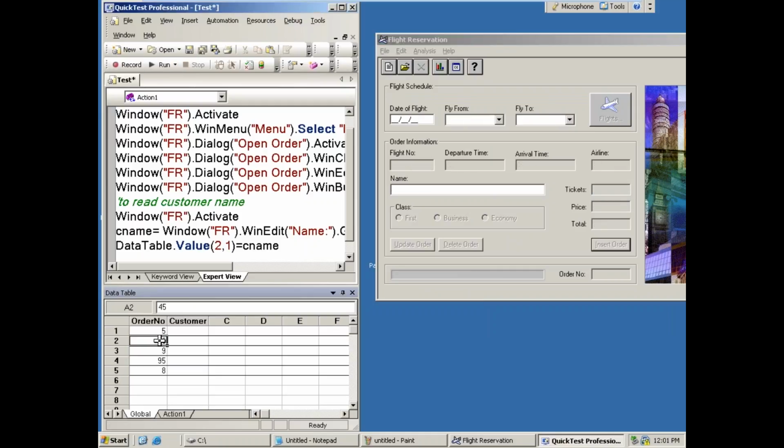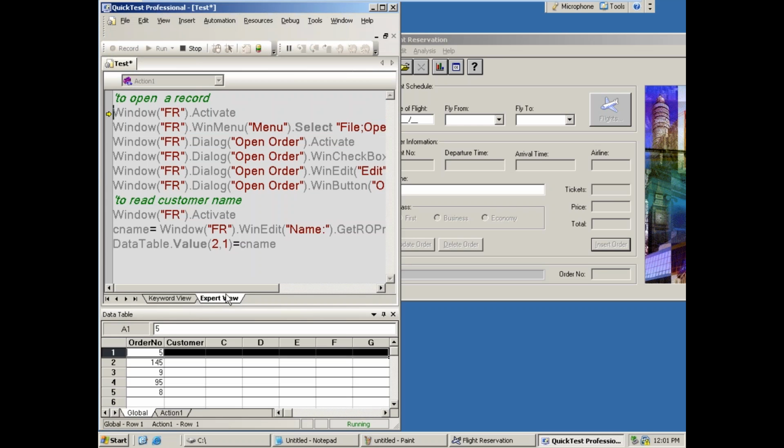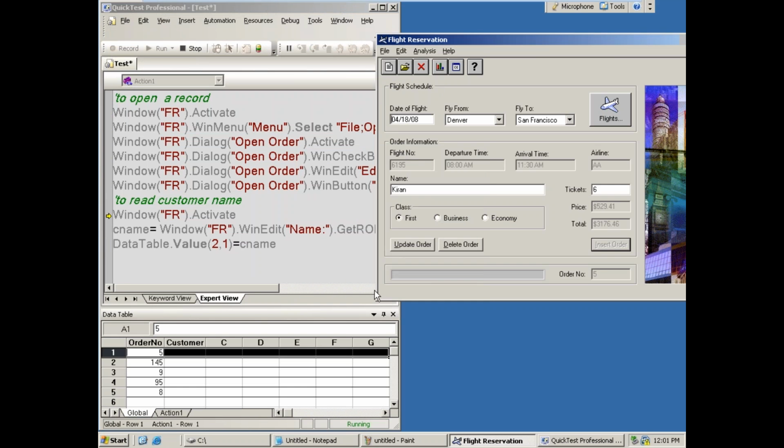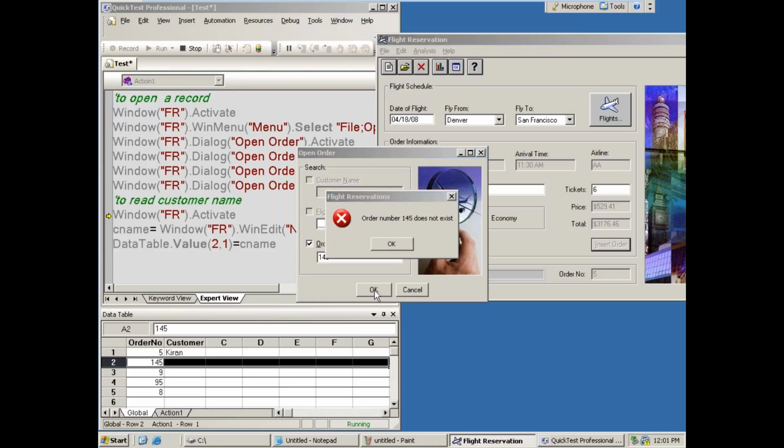Now I will go here also. I give order number 145. Now if I run, see, if there are any interruptions like that, for the window I showed, QTP will take the responsibility.